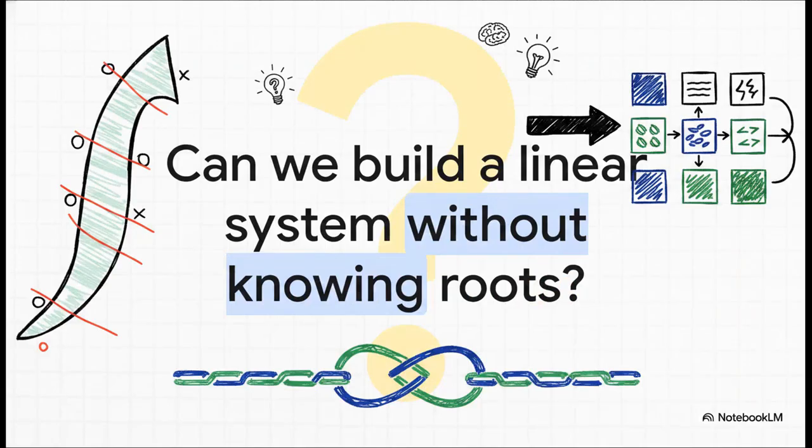So, here's the crux of the whole problem. For centuries, literally centuries, mathematicians have just hit a brick wall trying to find the power sums of a polynomial's roots. Historically, to understand the deeper structure of a polynomial, you basically had to find its roots first. And let's be real, finding roots, especially for higher degree polynomials, is incredibly complex, sometimes even impossible. So the million-dollar question is, what if there's a direct, elegant shortcut? What if you could build a linear system without ever needing to know those roots at all?